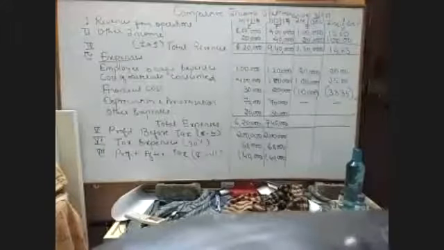Next, depreciation and amortization. Both are 70,000. Hence, there will be no difference. You can put a dash and dash, which means that no increase, no decrease. Hence, it will be 0. Next, 30,000 minus 20,000. It will be 10,000. And when you divide it by 20,000, it gives you 50%. So you have to write 50.00. Clear?